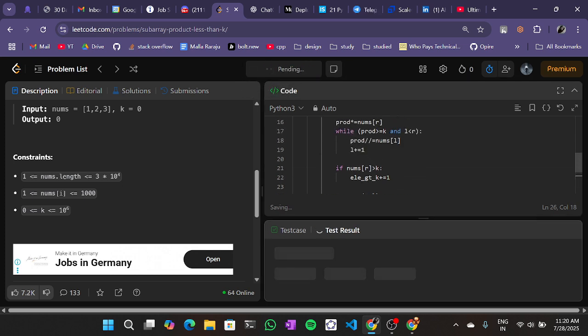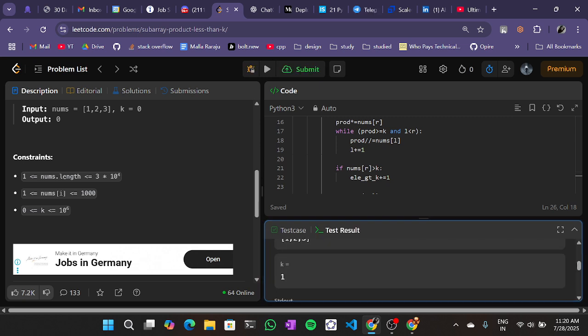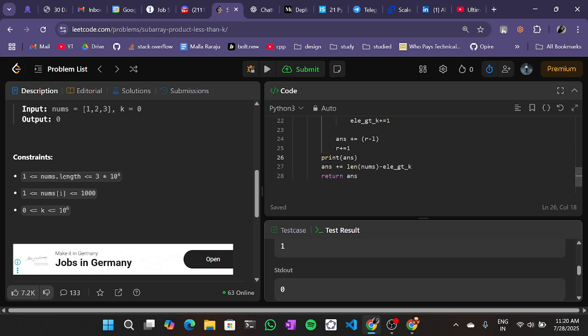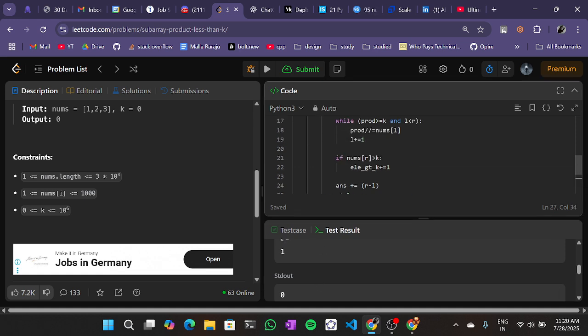Let's see. Right. So here it should be greater than or equal to, so now it will work fine.